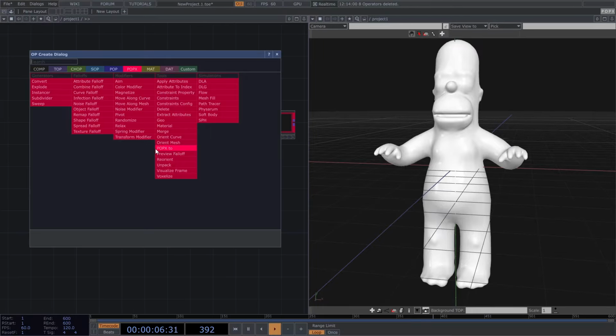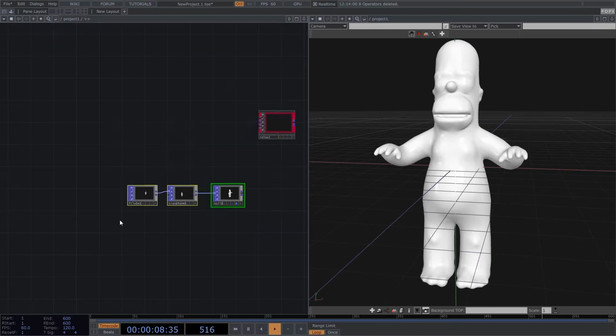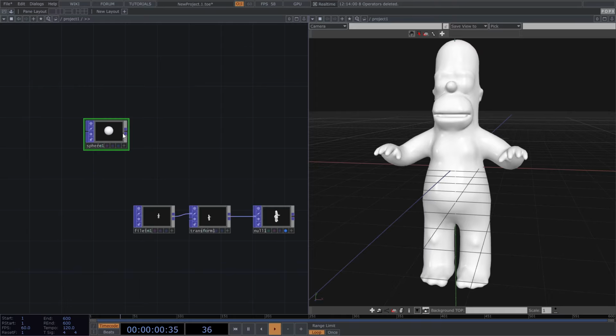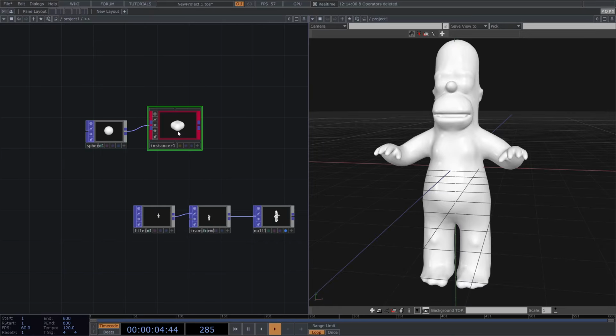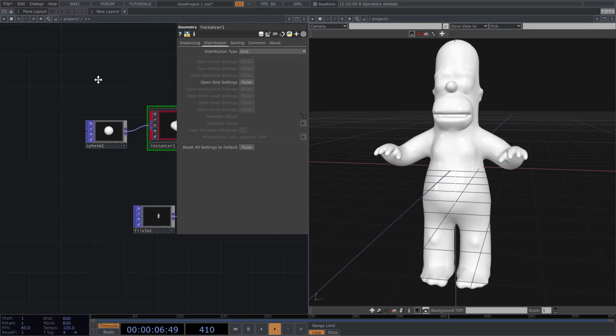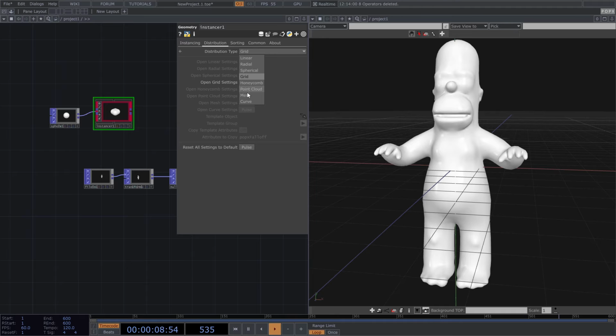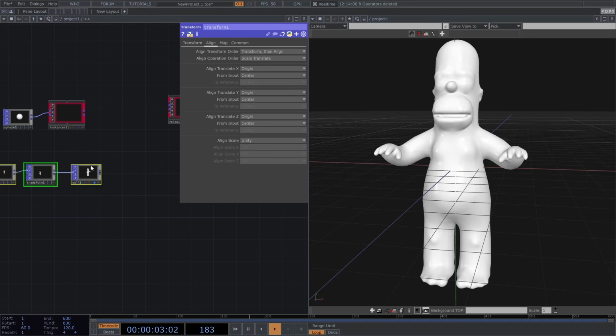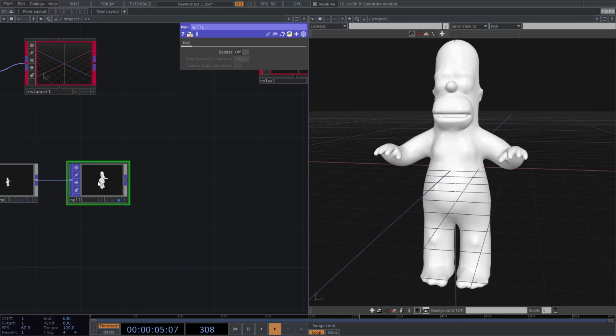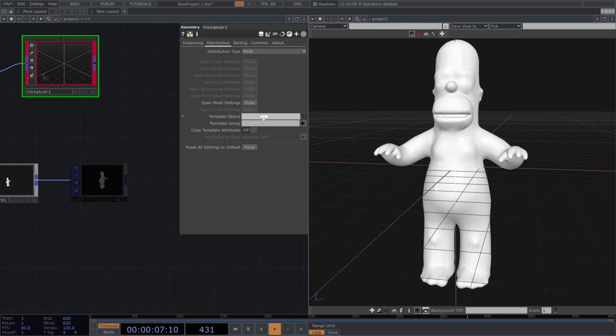So I'm going to grab a sphere and connect it into an instancer. And in the distribution page, I'm going to choose a mesh and reference the geometry that we have here onto the template object.